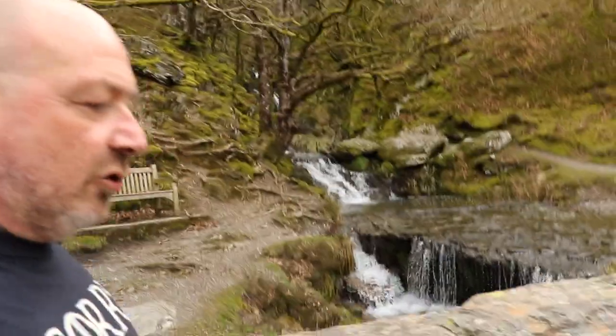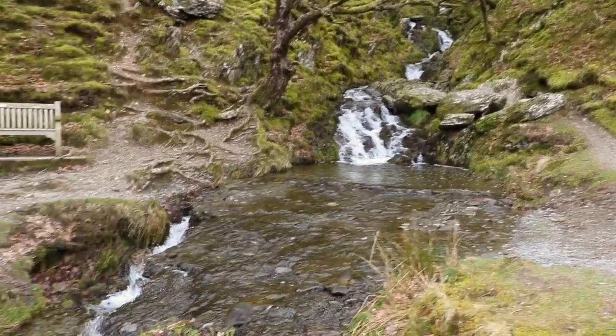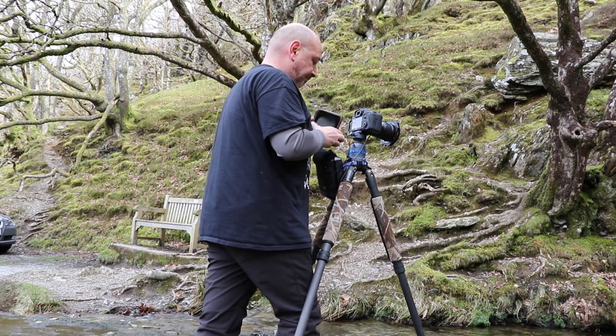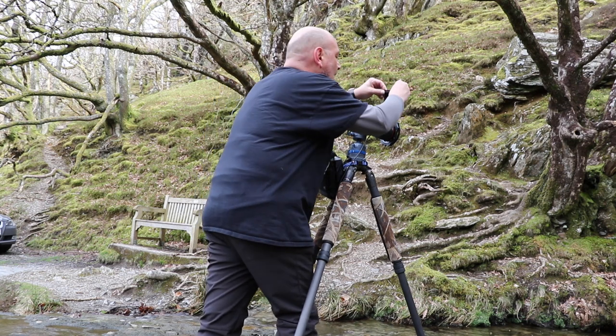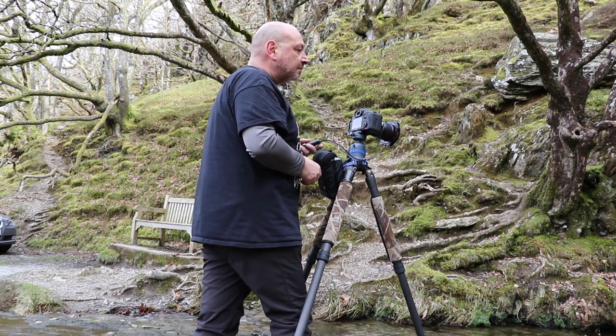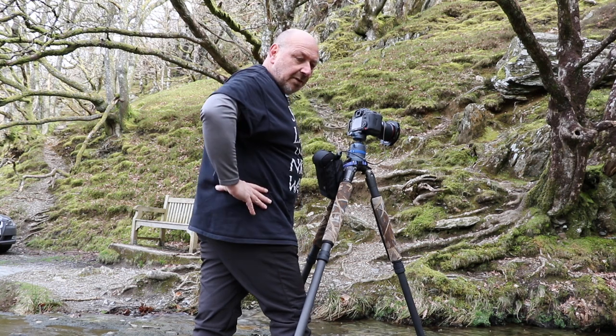And then I came across this little cascade here and I think it would have been a crime not to stop. I'm pretty sure there is another shot in it. I think that's the case for a six-stop ND filter today. Here's my little stopper. I'm starting with the first shot — 15 seconds — and see how the result goes. I think I can do it a little longer. Let's do f14 at 30 seconds. This is pretty much how I take my waterfall shots. I got the one from this side, now I'm grabbing my gear, going on the other side and trying a different angle, a slightly different composition. And we're done on that spot too.